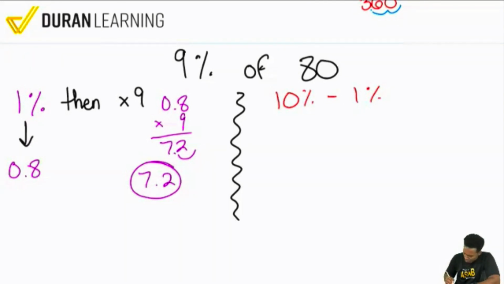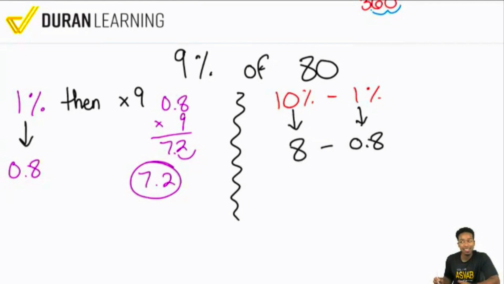Everybody, what's 10% of 80? That shouldn't be too difficult, right? What's 10% of 80? Yeah, that's just dividing by 10. 80 divided by 10, boom, we know that. That's 8. Everybody, what is 1% of 80? If 10% gives us 8, 1% would be 0.8. Yeah, it'd be 0.8. So all we have to do here is 8 minus 0.8. That's like the same thing as saying 80 minus 8, but then move the decimal back. Everybody, what would 8 minus 0.8 be? What would that be?